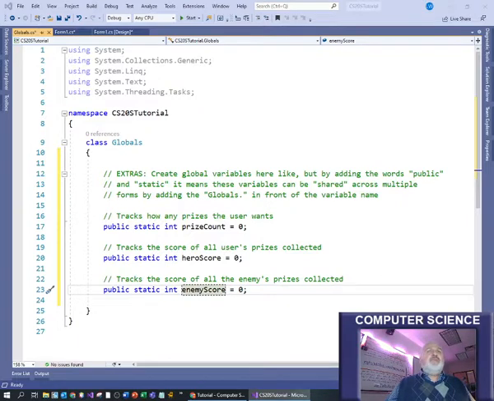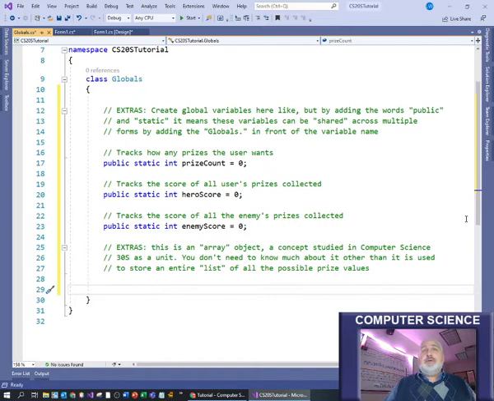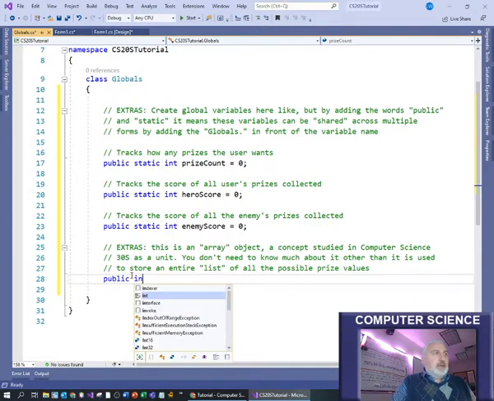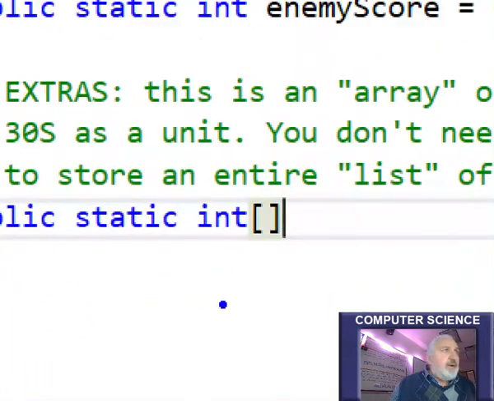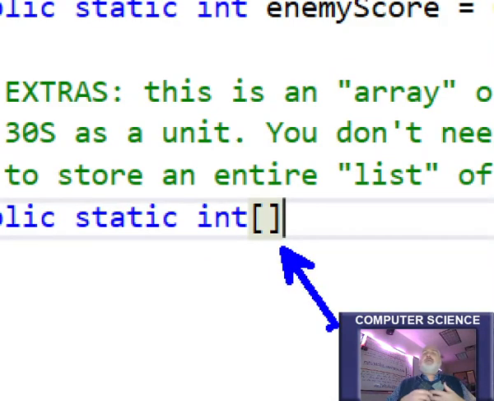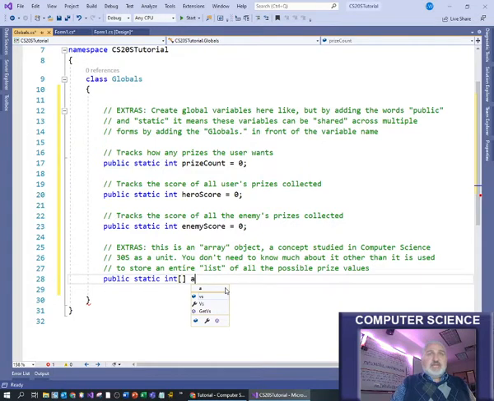And then something even more extra that not only goes beyond what you'd normally do in this course, but takes a look at something you're going to study if you take Computer Science 30S. It's a public, static, int, and then you're going to put square brackets here because this is creating something called an array. An array is something you study in the grade 10 course.